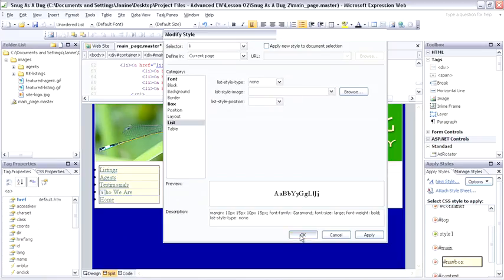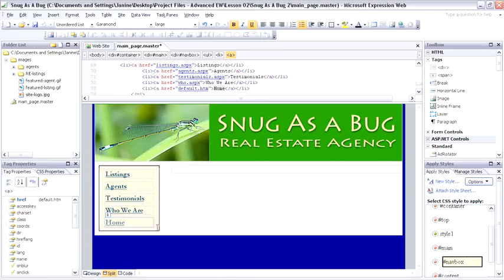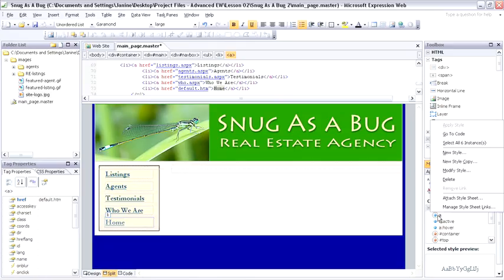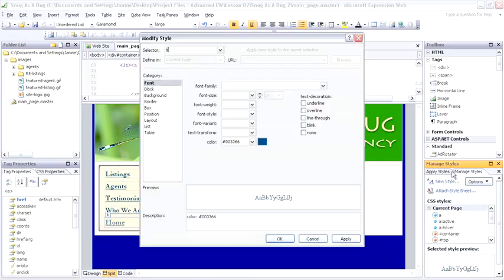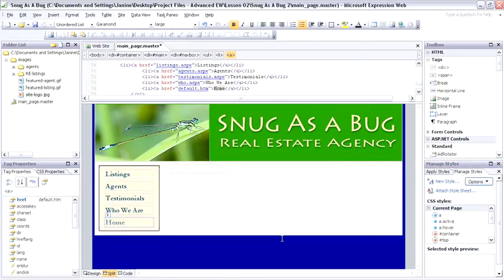So when I click OK, you see all of that is automatically applied. Now, one last thing I'd like to do, I defined the colors of all of my links in the Properties dialog, and if we go to the Manage Styles task pane, you can see they're all right here. But now I want to remove that underline, and to do that, I'll have to modify the anchor tag, that's what controls the link, and simply set text decoration to none. Okay. And now I have a nice little nav box tucked into the left side of my page with the links all set. Let's go ahead and save this.